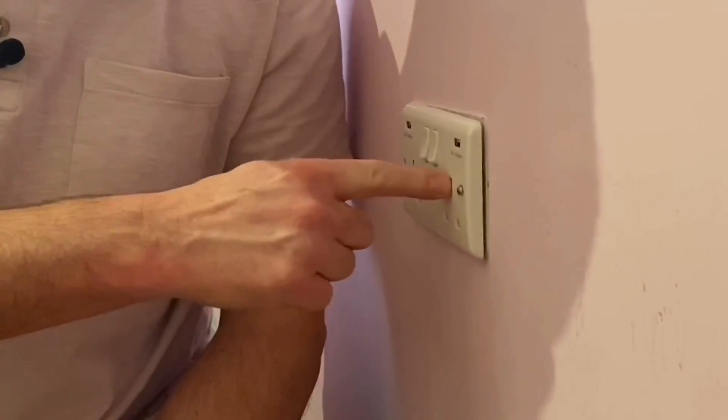Being different today, I'm on site and not Matthew. I've got an issue with my daughter's socket in her bedroom. This is a dry lined wall, so a hollow stud partition wall and the dry line box behind it has failed. So we're going to investigate and see if Gaz can repair it.